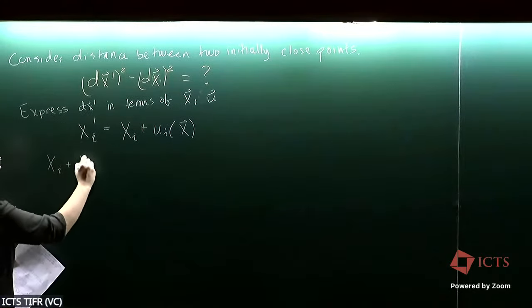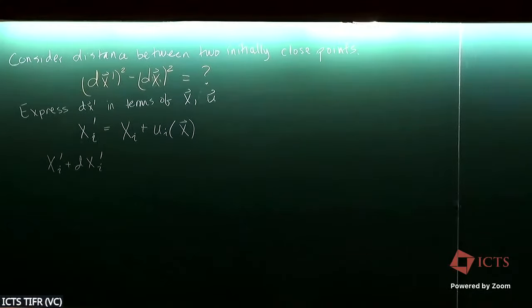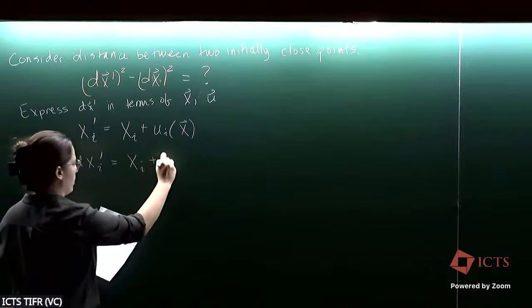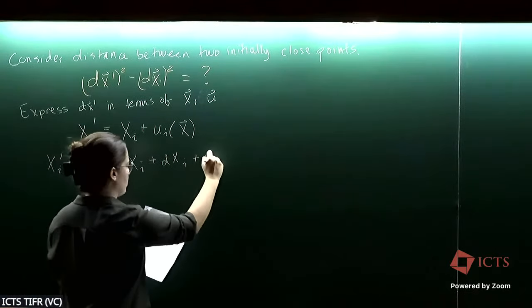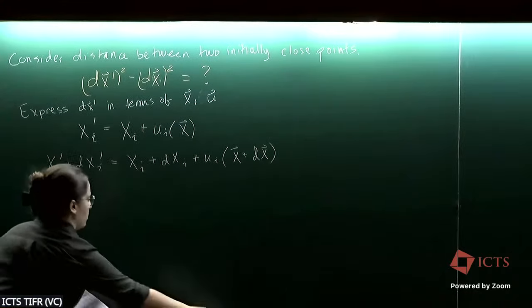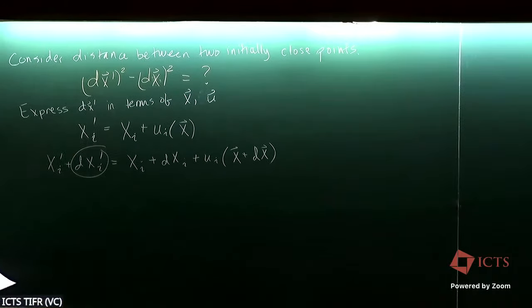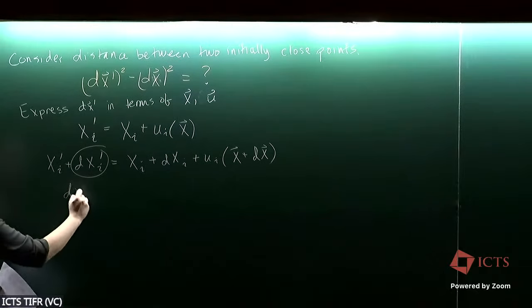Then we also know that this new point can be written as taking the vector from here to here, and then going from here to here and then over to here. So just vectors. Putting that in math, we have this plus u_i(x + dx). And now this is the quantity that we are going to need in order to construct what we ultimately are looking to construct. So let's isolate that.